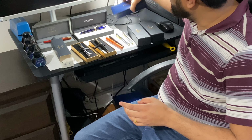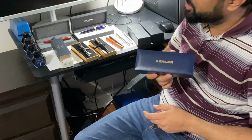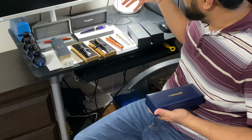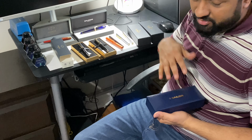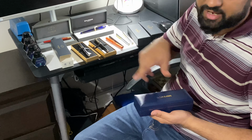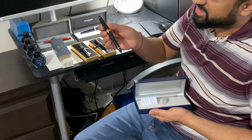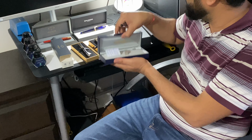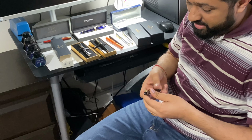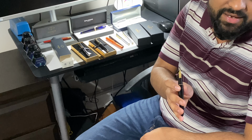So last but not least, we will be going to the Sailor. The Sailor is the most expensive pen that I bought so far. I started from the newbie, the beginner, going to the intermediate, and this is the intermediate version of the pens once you upgrade yourself. This is the Sailor, same cigar shaped, similar to the Platinum. I bought it from stylo.ca, and this pen comes with a 21 karat gold nib.